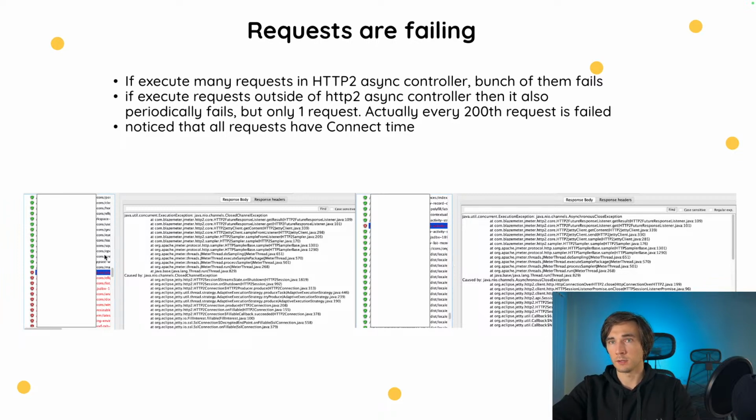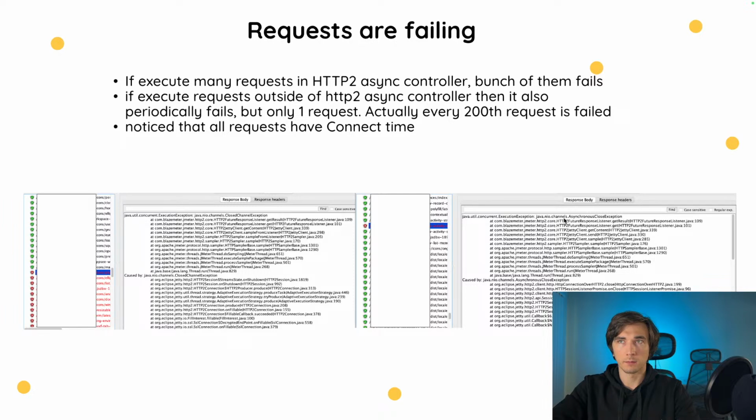The first 200 requests are executed properly, all others fail. But when you execute it sequentially, even without using an async controller, just sending one by one, it will still fail, but only one request will fail.